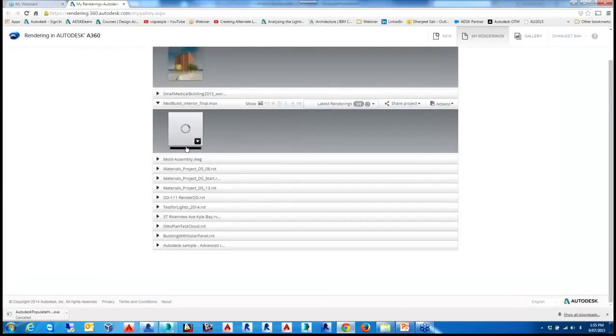As I said, since I have used email notification, when this is done, they can send you the email notification. And there are ways to basically click on whether to share the projects, or we can use the download functions. Currently it's in process, so I do not have that option enabled. Once it is finished, I can simply click on download all. So if we have rendered maybe multiple views, we can simply download all of these images in one go.